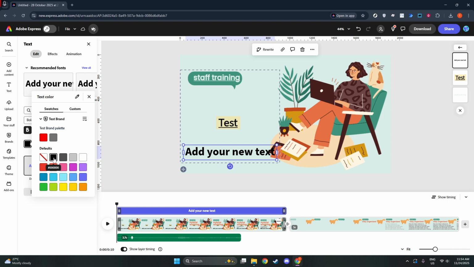In most cases, the change takes effect as soon as you click the color, but if you see an Apply or Done button, click that to confirm. If the result isn't what you expected, simply choose another color, or press Undo to revert.